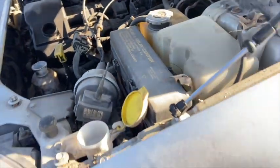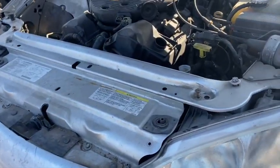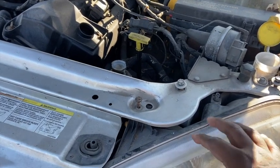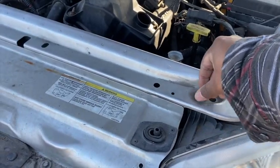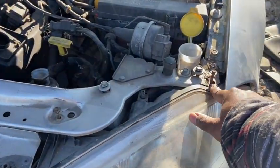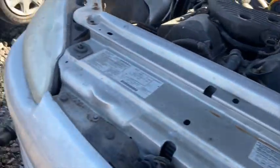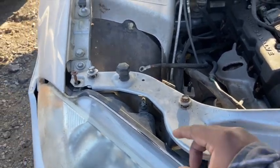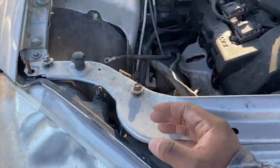So now we're working on taking this fan out. In order to get it, first I'm going to start by taking out the headlights. On here, you have 4 screws on the headlight. I use a 7mm, but it could be a 6.5 to get that one out there. Then you have the two 13 mils. You got one here, one there. You have your 7 here. This one's stripped. This might be an issue. One there. Get your 13, your 13. And then we're going to try and take this thing out.